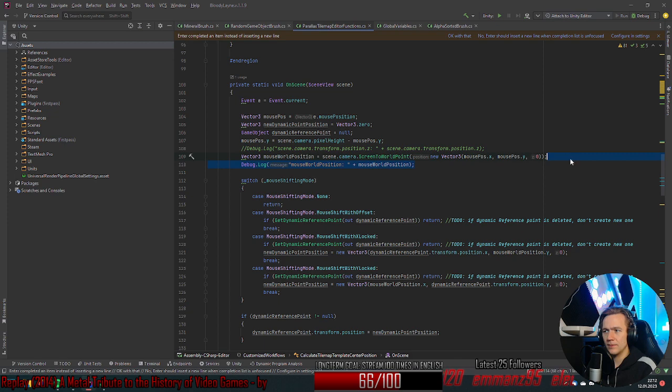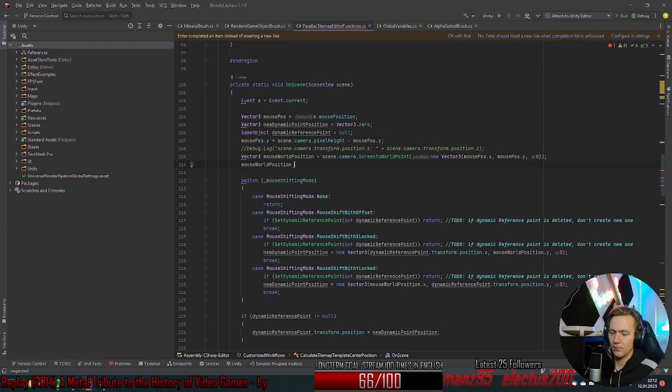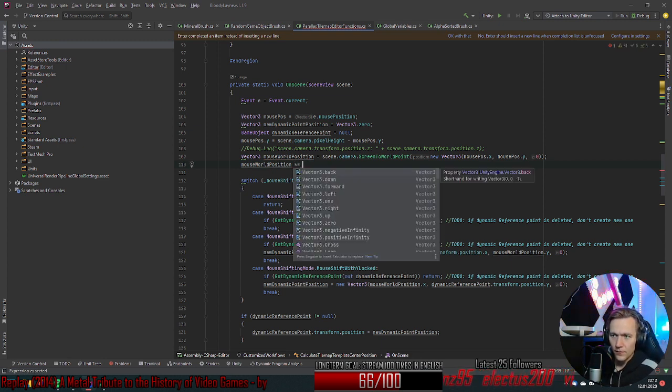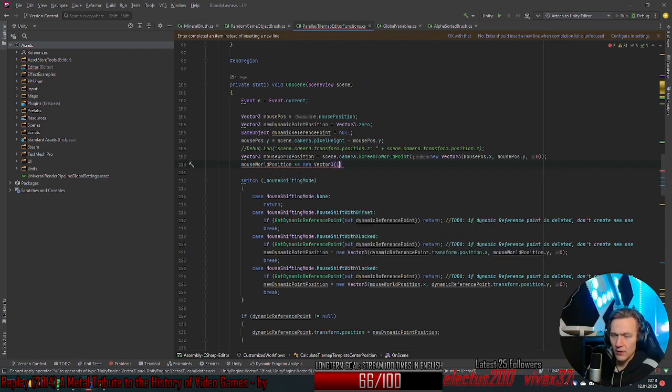So we have to say mouse world position is going to be a new Vector3 1, 1, 0. Get rid of the Z position.